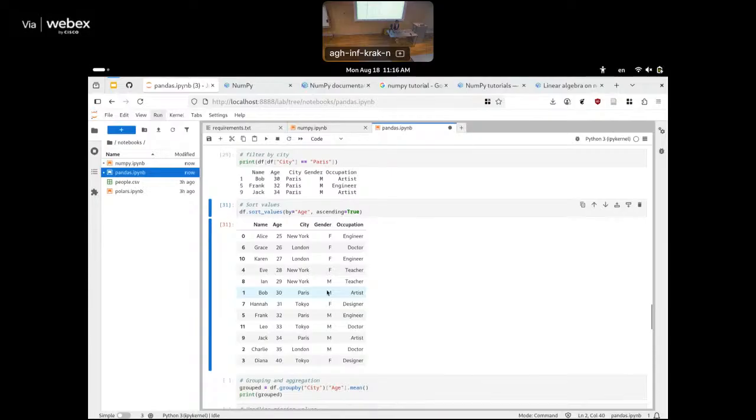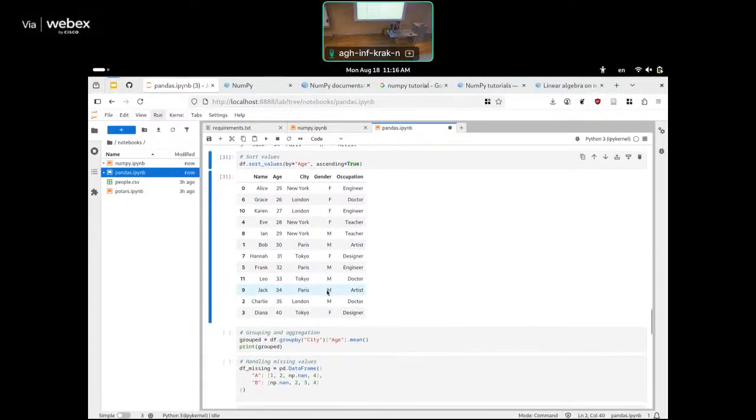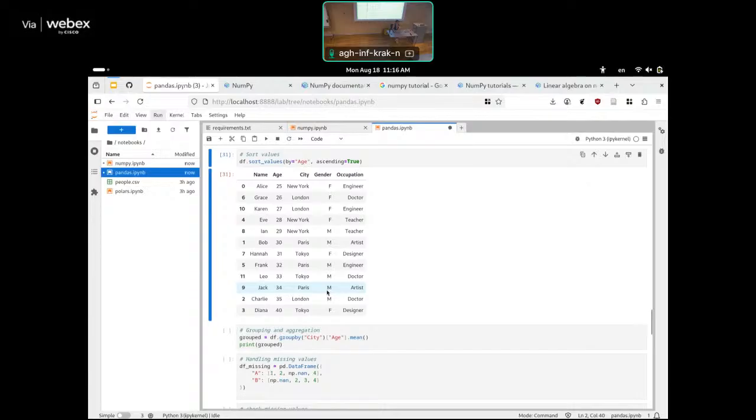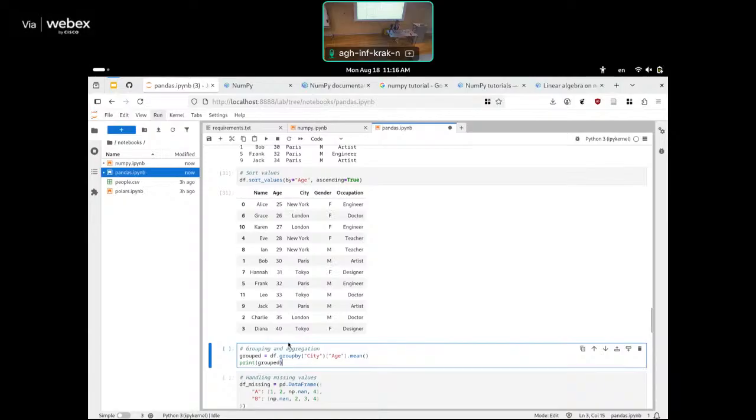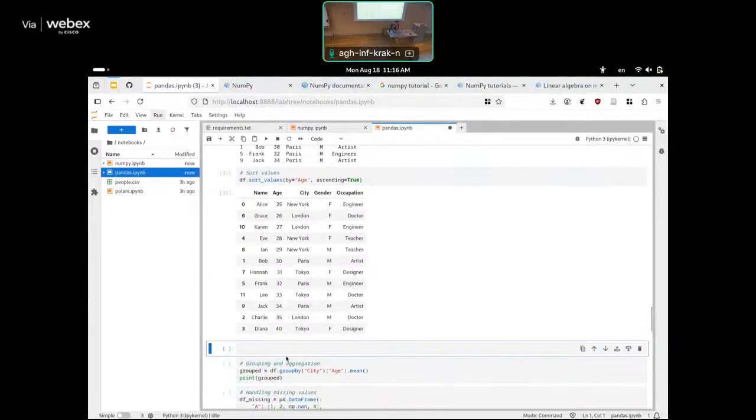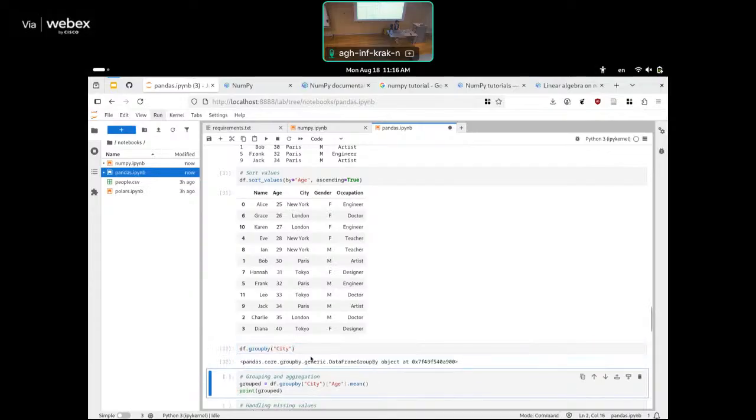So things get more interesting when we do aggregations, and the way we do that in pandas is with the group by method. So say we want to group by city, so we want to say what is the mean, or the average age per city. And what we do here, I'm going to break this down again a bit, is df.groupby is the method here, and then we say what we want to group by, so city. So let's look into this one.